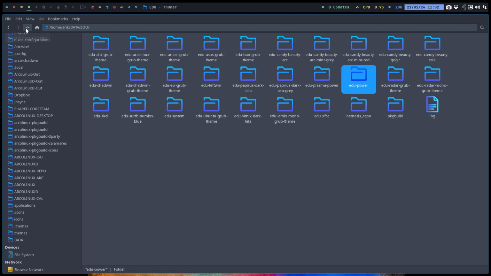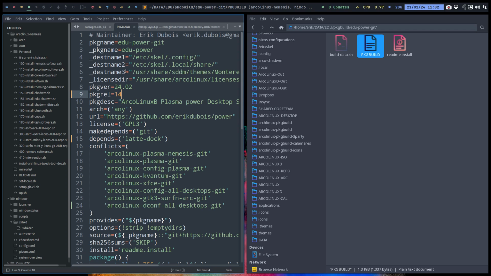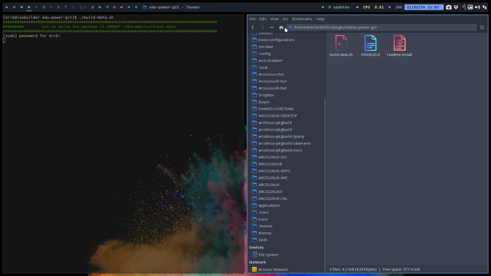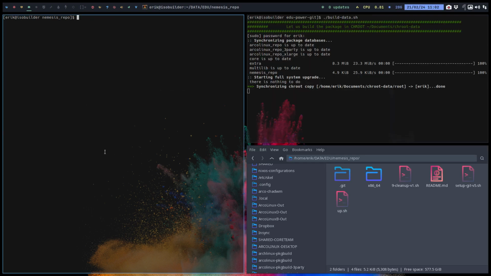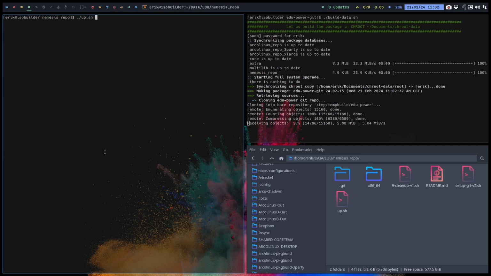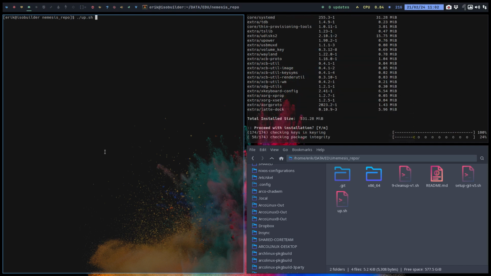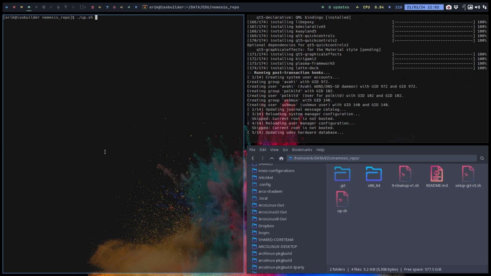Now we go build again. Package build, power, 15. Build data, repo, and everything should be set on ArcoLinuxB Plasma and on Arco Power.